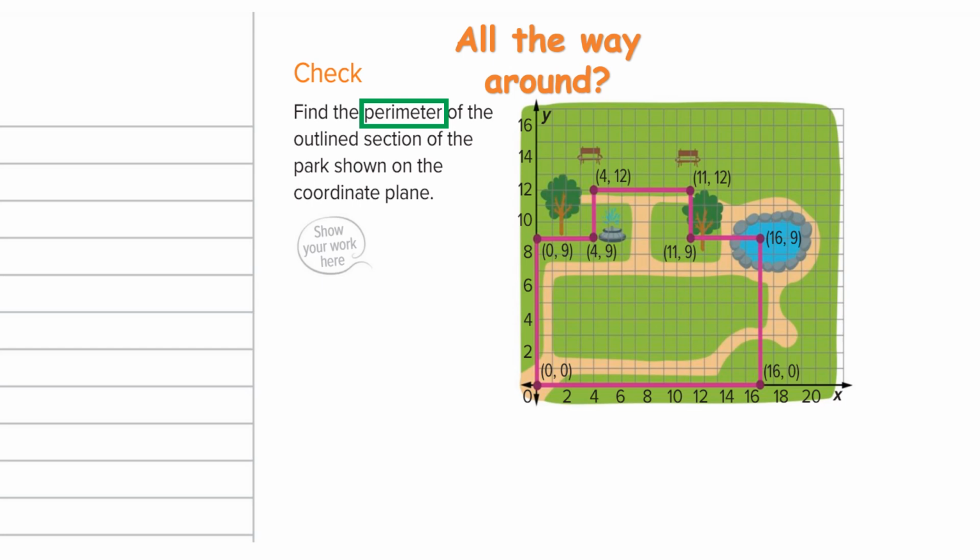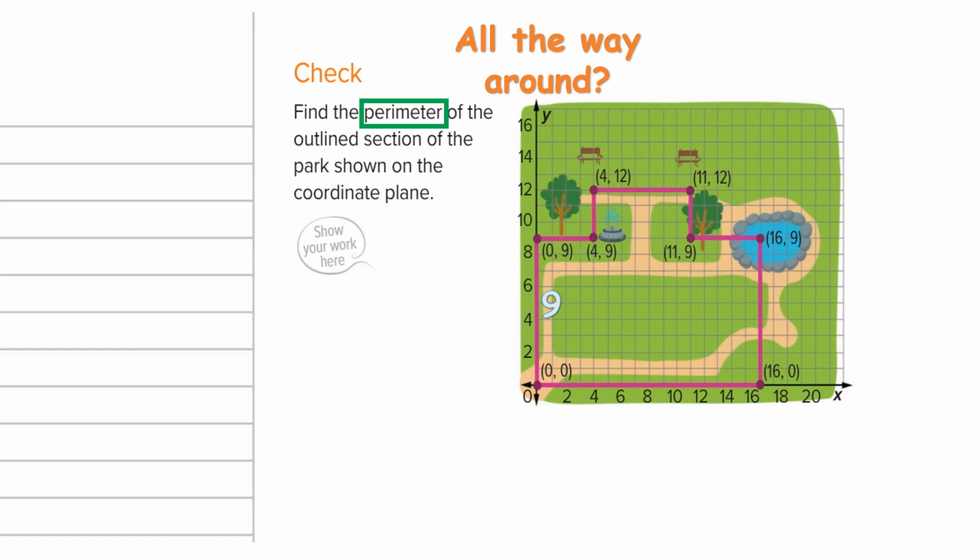So when I look at my first two pairings to find the distance all the way around, I have 0, 0, and 0, 9. The x's are the same, so I focus in on the y's. The y's are different, so I'm just simply going to subtract those. 9 minus 0 is simply 9. So I know that measurement has to be 9. If I counted the cubes, I would have 9 cubes. So either way is correct.